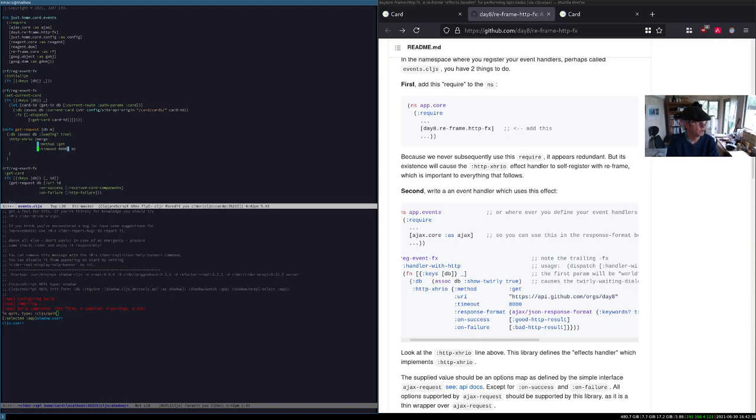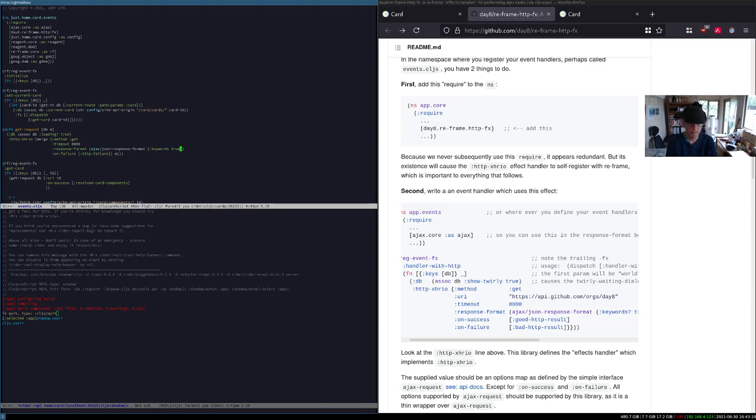The reason I'm creating this get request is so I don't have to keep on specifying this all the time. Okay, and so this failure might as well go in there as well, no? Sure, yeah, default. I can override any of these. Makes sense. And you'll also need a response format. By default we probably want this JSON response. Response format, and keywords true, question mark.